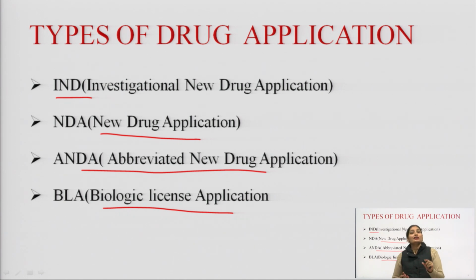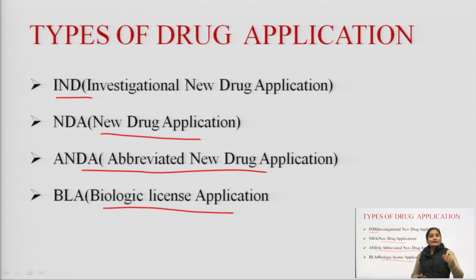Okay. So, to test the product in humans, the sponsor wants to test the safety of this drug product in humans, and for this the sponsor will apply for the IND, that is investigational new drug application, and this application is submitted to get the approval for the conduction of clinical trial.